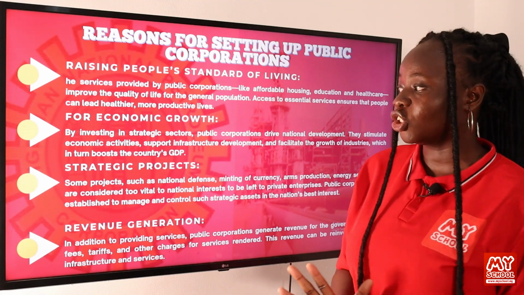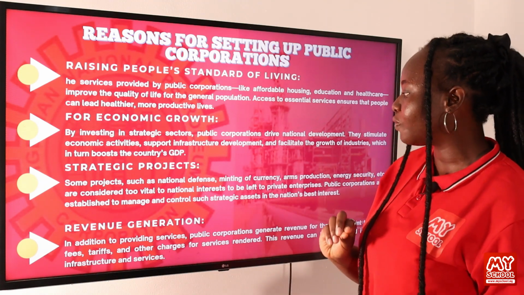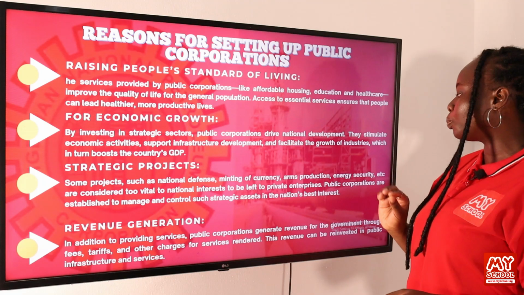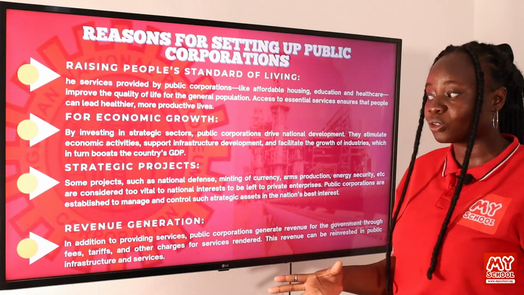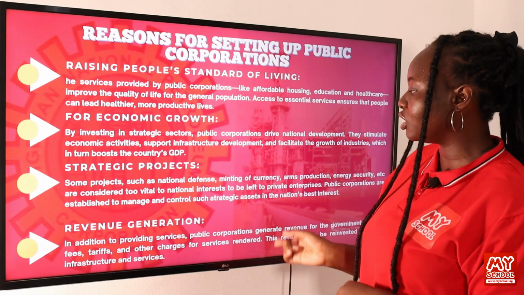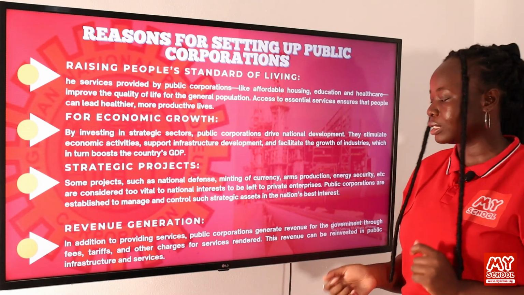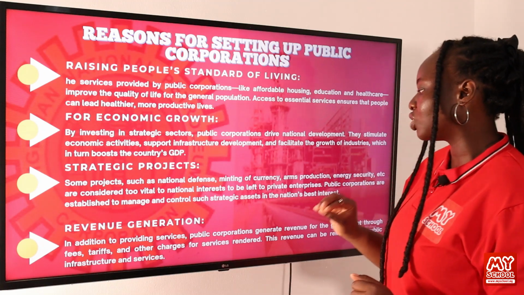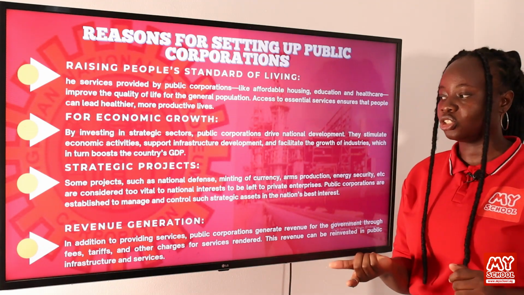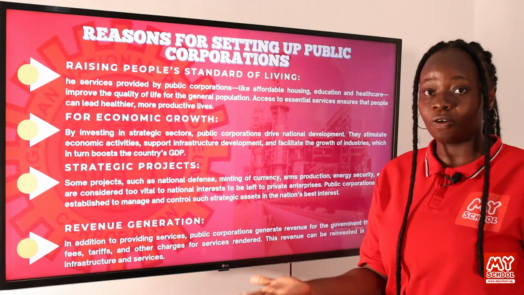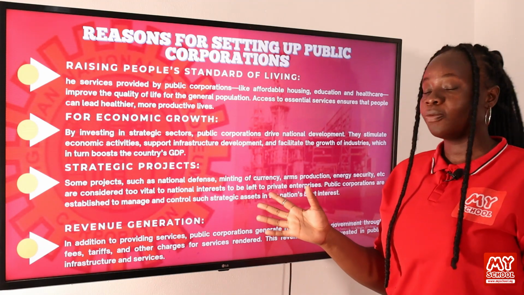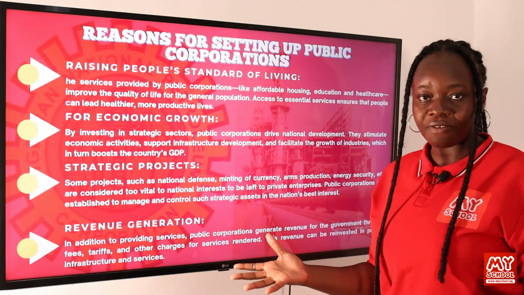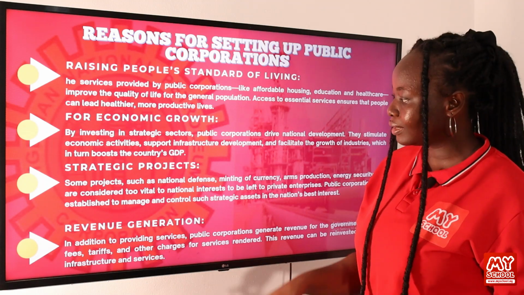Then we also have strategic projects. Some projects such as national defense, maintenance of currency, arms production, energy security, etc. are considered too vital to national interests to be left to private enterprises. So public corporations are established to manage and control such strategic assets in the nation's best interest. For example, the Central Bank of Nigeria is responsible for maintenance of currency. No other private organization is allowed to do that.